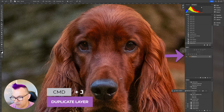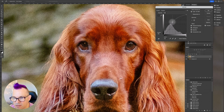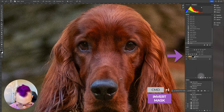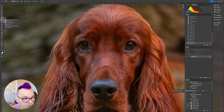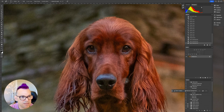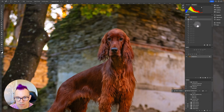I will make a new duplicate layer, another curves adjustment, brightening it up again, mask it, invert it, and then I can just brush those catch lights just to brighten those up as well. And while I'm here, because I can't help myself, don't forget to clean up those eye boogers as well. So let's take that back down so we can see it a little bit more clearly and not so extreme. That's our before. That's our after.